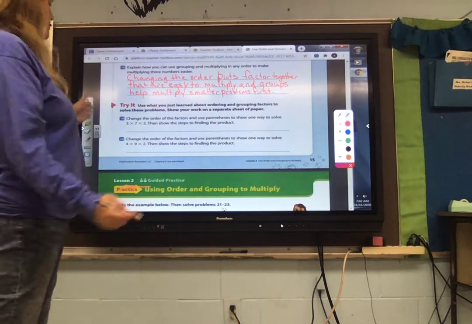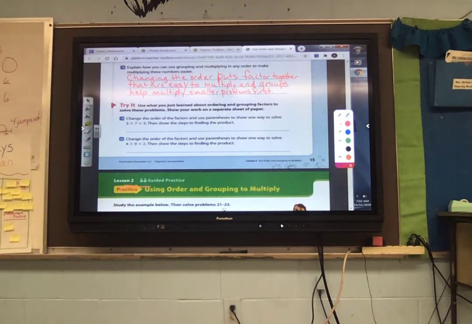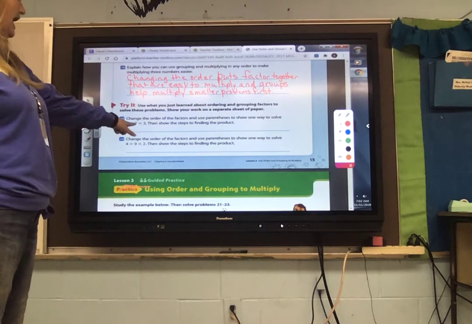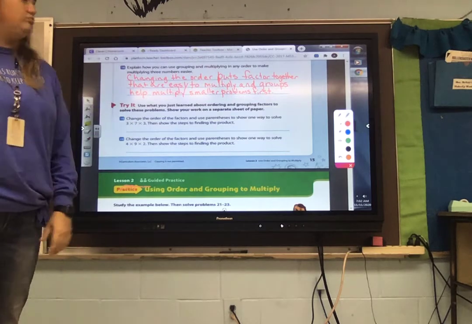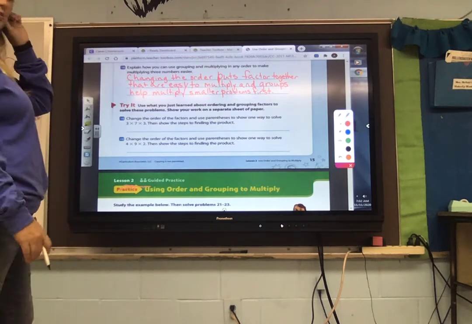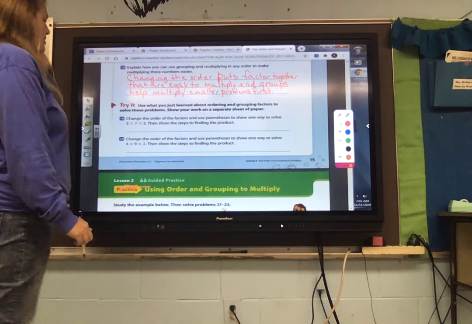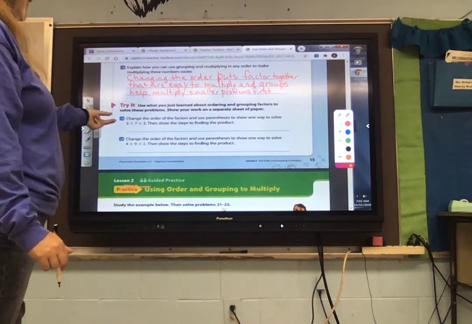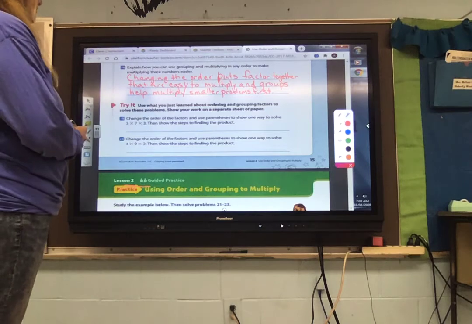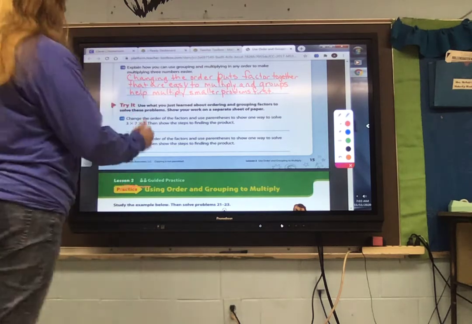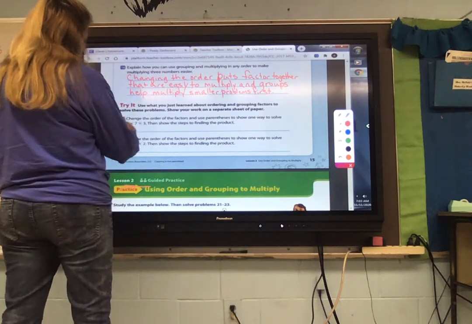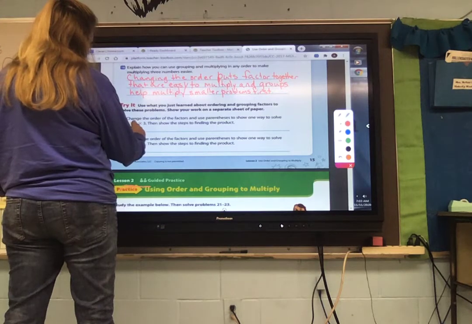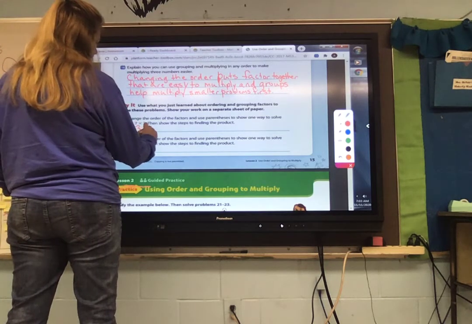So remember, we can do both. We can change the order that they're in. So looking at this, I don't like the 7 in the middle. I don't want to have to work with a 21. That's a big number. So what can I move that will give me a smaller number? I could put the 3's together, couldn't I? So instead of having it like this, I'm going to write it as 3 times 3 times 7.